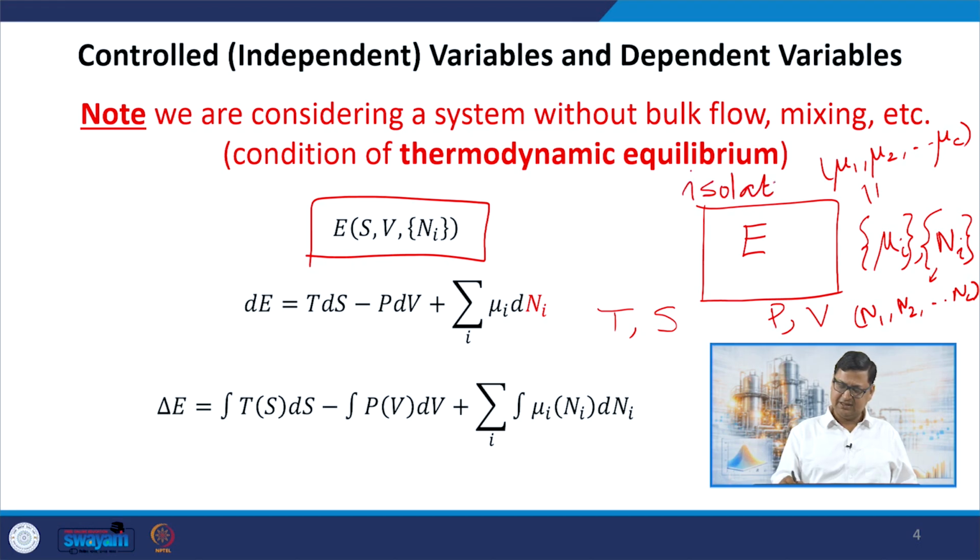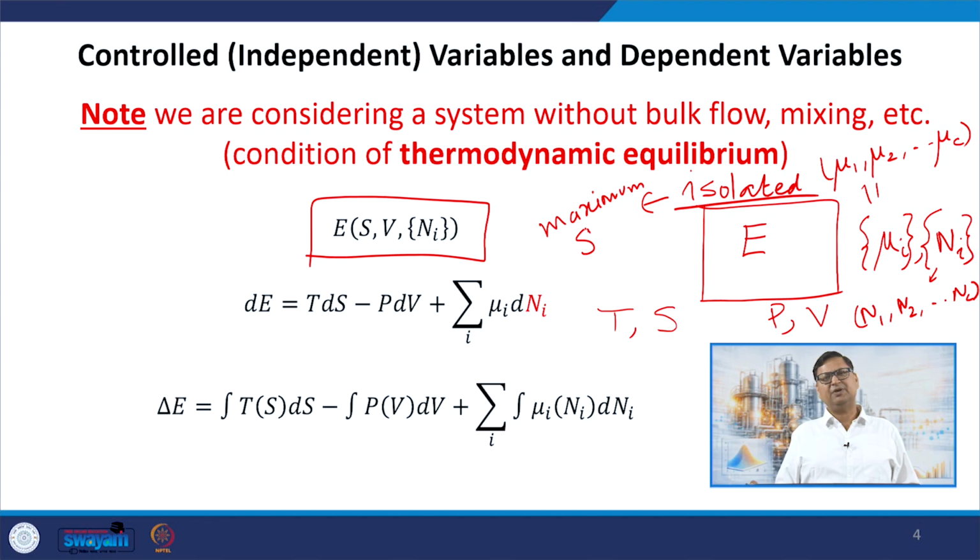That means that the surrounding cannot do anything. So what will happen in this case? If there is no energy exchange with the surrounding, then what is going to happen? And we have given examples of this effect earlier, that the system will try to maximize its entropy, right? And thermodynamic equilibrium will be defined as the state of maximum entropy, right? So we are going to have maximum possible entropy.